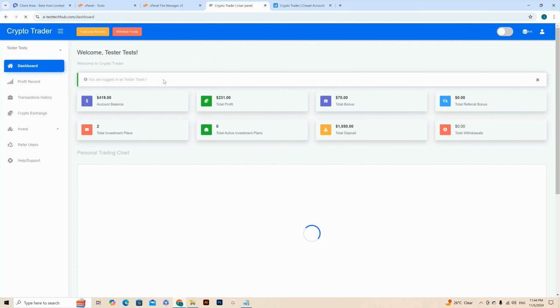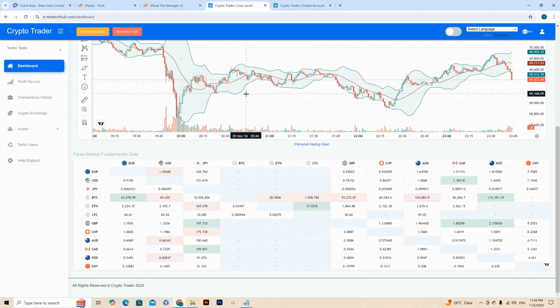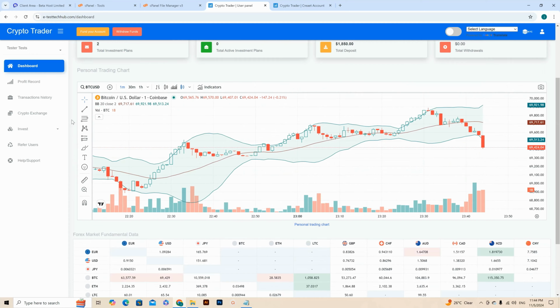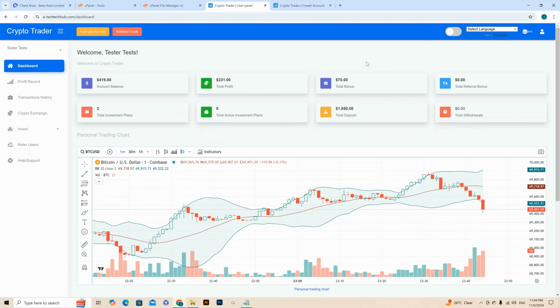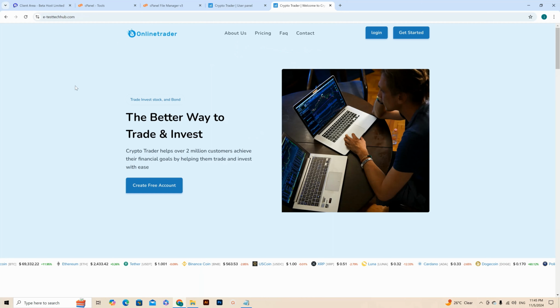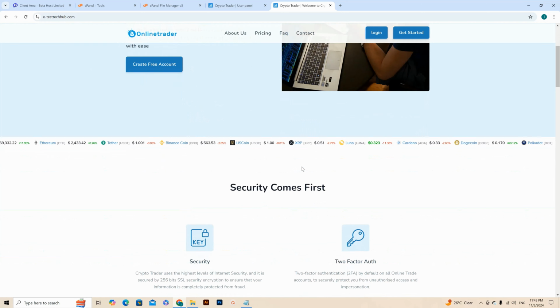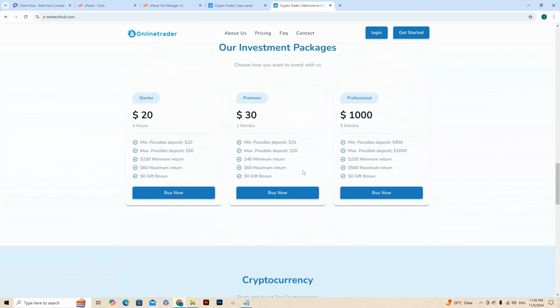So if a user registers, they are going to get a dashboard that looks just like this. This is a beautiful, straight to the point, and easy to use dashboard for most users who are into crypto investment or trading. In the next video, I'm going to show you how to use a different front end for this script instead of this front end.